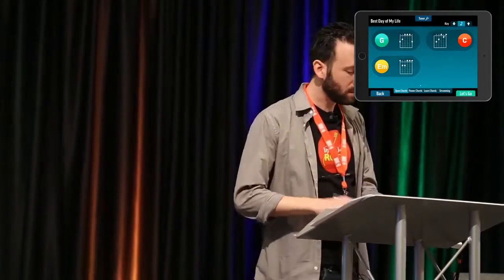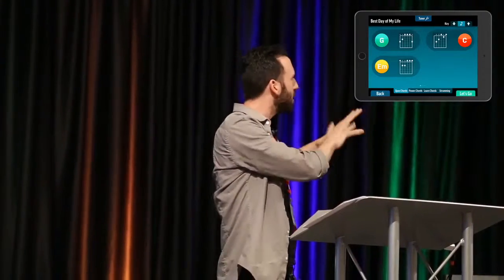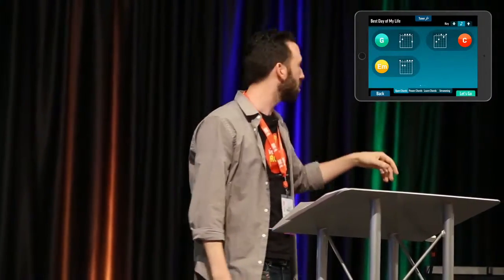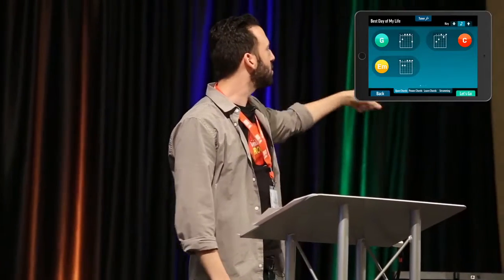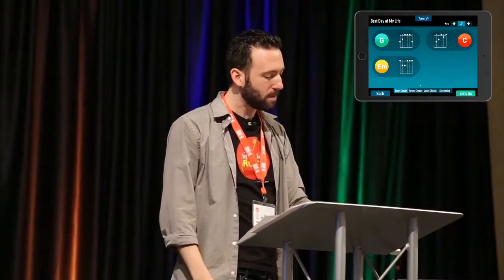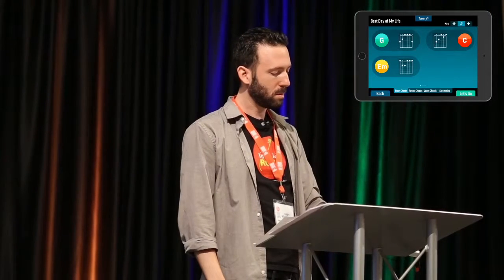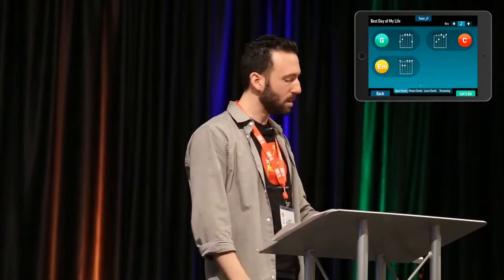Cool. First thing it shows me is the chords in the song. So we got our G, our C, our E minor. Their notation is not exactly this. Their iconographic chord diagrams are a little different than ours, but I have no doubt that your students will catch on pretty quickly. So here's the 3 chords in the song. I can press one just to hear what it sounds like. I just press the G, press the C, E minor.